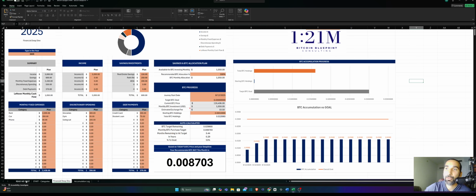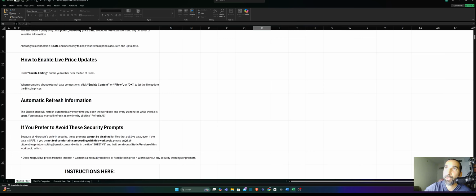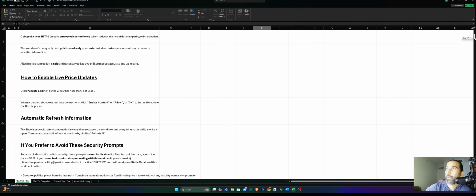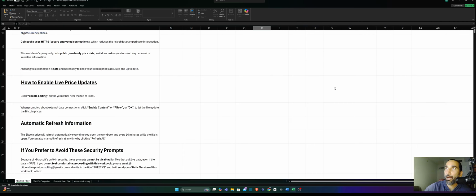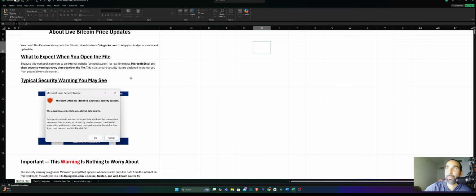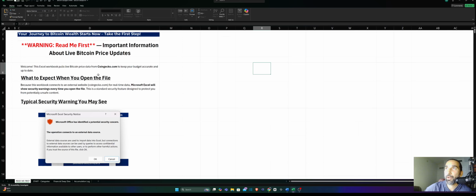And again, just one last reminder, when you're in this Read Me First section, I know this seems a bit scary, but there's nothing to be concerned about. We are literally just pulling the live Bitcoin price from CoinGecko.com, and that external data source is prompting this security notice from Excel, but there is nothing to be concerned about.